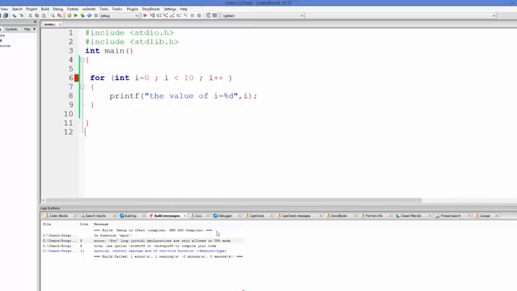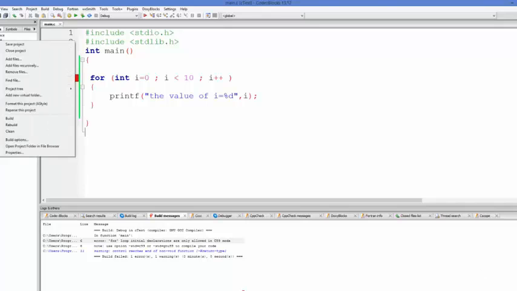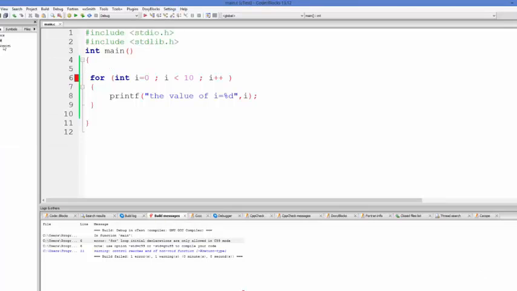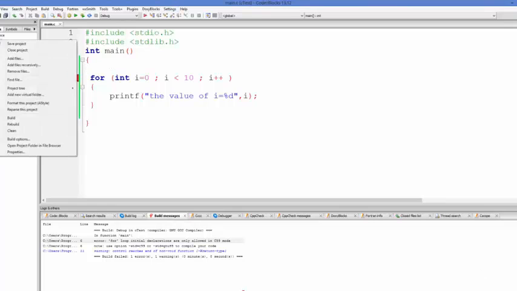So to enable this C99 in your Code::Blocks, you just need to go to your project. So just right click your project here, or you can just go to the settings here. I will prefer to right click my project, and I will go to the build or the properties here, the last option.